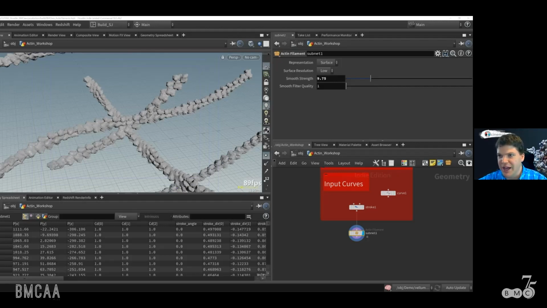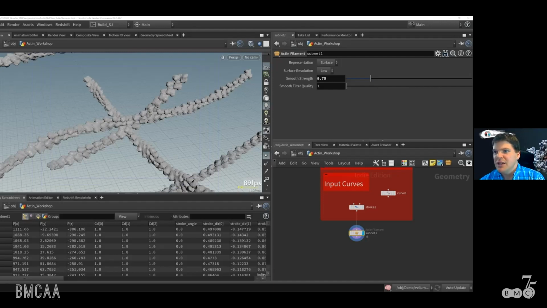I think you probably saw that as I was working today. I'm not really doing very much in the viewport. So sometimes you have to wait a few seconds for it to catch up. Sometimes it's as much as minutes, especially if you're doing a simulation. So you just have to tailor your expectations for how responsive things are going to be based on the type of work you're doing. Sometimes you do something extraordinarily complicated and you go for lunch and come back and see what happened. Or maybe you get something that works very performantly, like this Actin Filament tool seems to be pretty good. You can just draw strokes and it updates immediately.